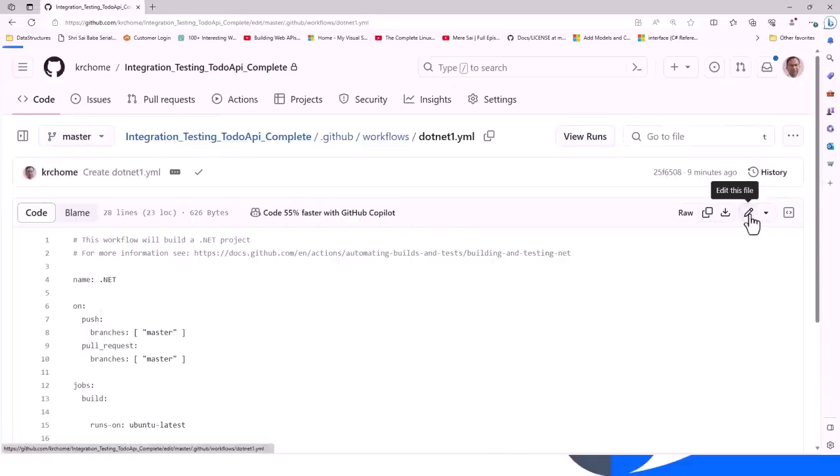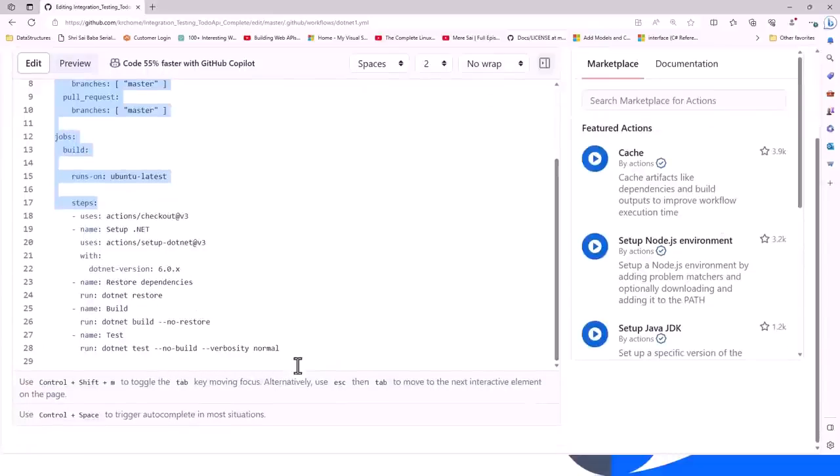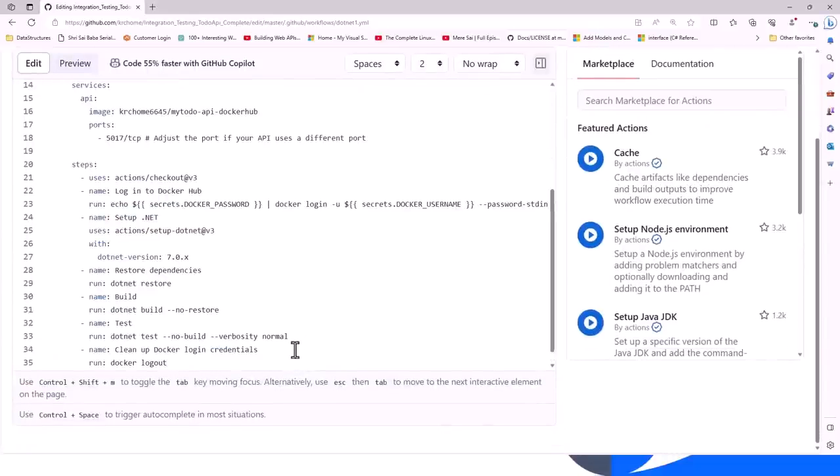So I'll click on the edit mode and I will make some changes and commit the code. Now the changes are on my clipboard, so I will just click on edit. It's already in edit mode, so I will just highlight everything and paste the clipboard code.